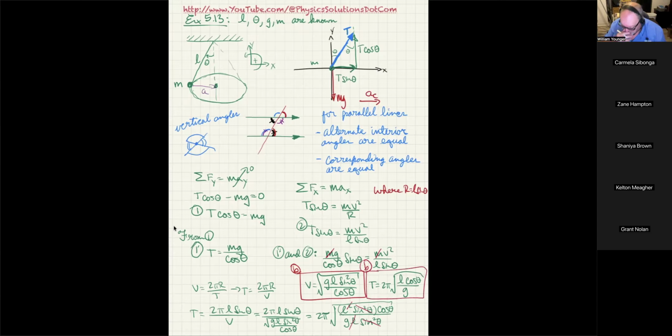So that's the other answer for part B. As I said, part A was acceleration points to the middle of the circle and supplied by t, or excuse me, by t times the sine of theta. So that's our answer to part B. I mean to part A, excuse me.